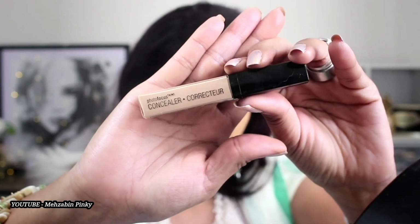And literally I am in love with this foundation, it's an amazing foundation. It sets so well and it lasts all day until I take off my makeup, so it's non-creasy and I just love it so much.